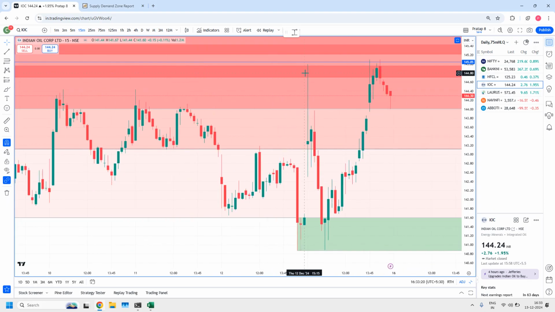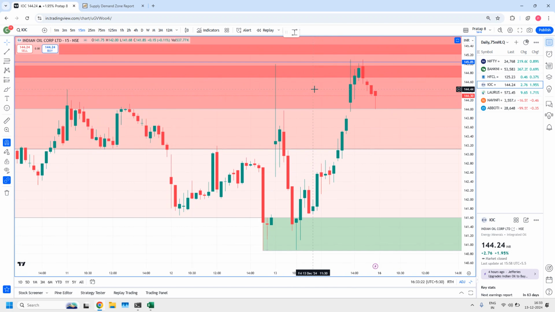Why am I saying institutions? Because institutions know. For us it is like a pierced zone. Retail traders don't touch this zone. And their trade plans might not have been disturbed by the retail traders. Whatever order flows they planned here, they made sure they executed everything in this area. After that, they kept an even stronger order flow. It pushed the market down. But in this area, all their institutional orders are executed.